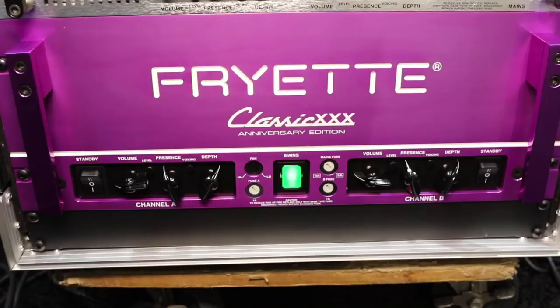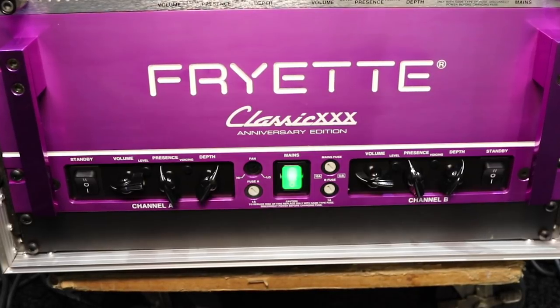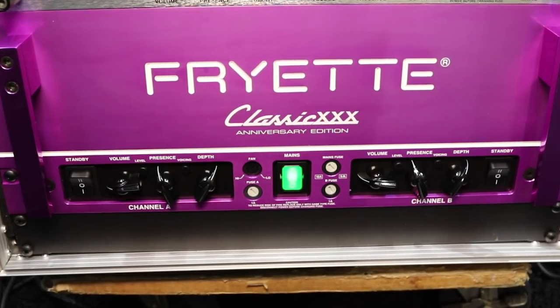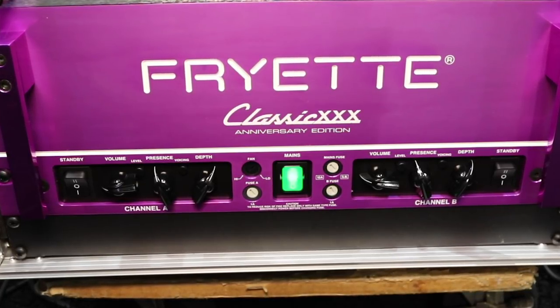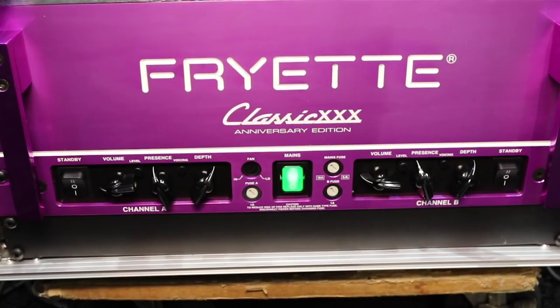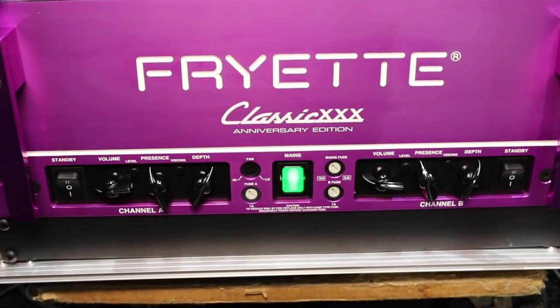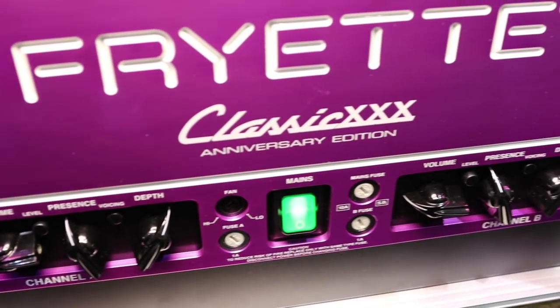We're here today to talk about our 30th anniversary, and for that anniversary we're showing our new Classic XXX — our 30th anniversary Classic Power Amp that we originally produced in the company's second year of operation in 1992. I can't say it was backed by popular demand because nobody knew we were making it, but when they did find out, they lost their minds. We're making 30 of them. It's a limited production, just like the original was. Two years into the company, we're releasing a limited edition amplifier called a Classic when nobody even really knew who we were. But that's the way we rolled at the time, and that's the way we roll now.